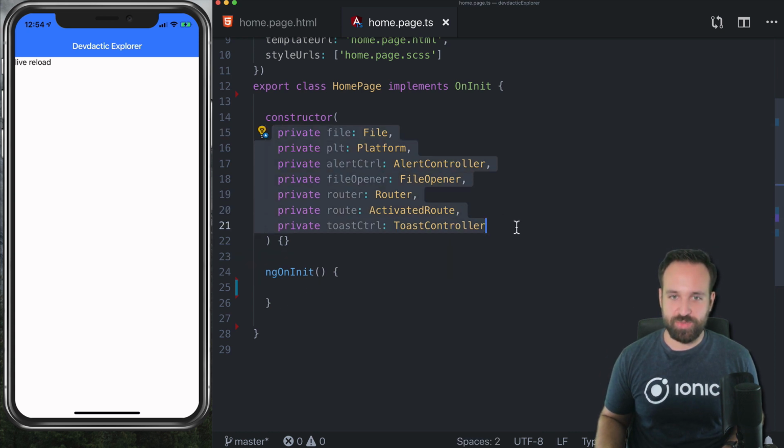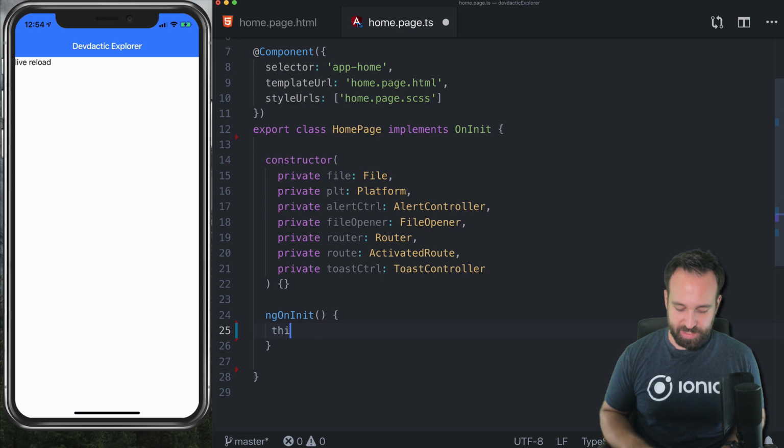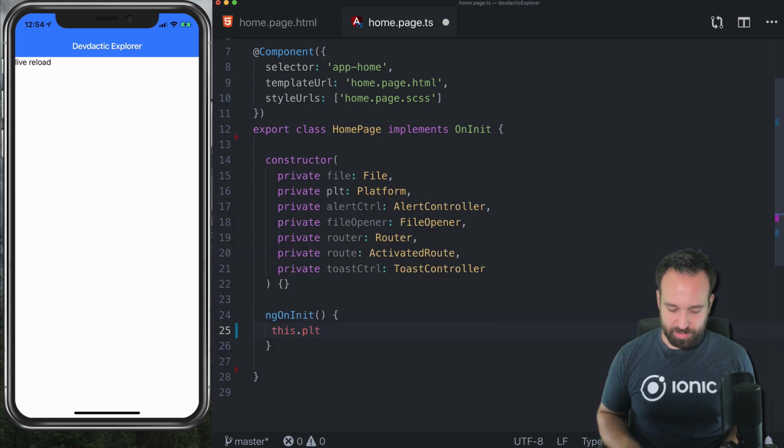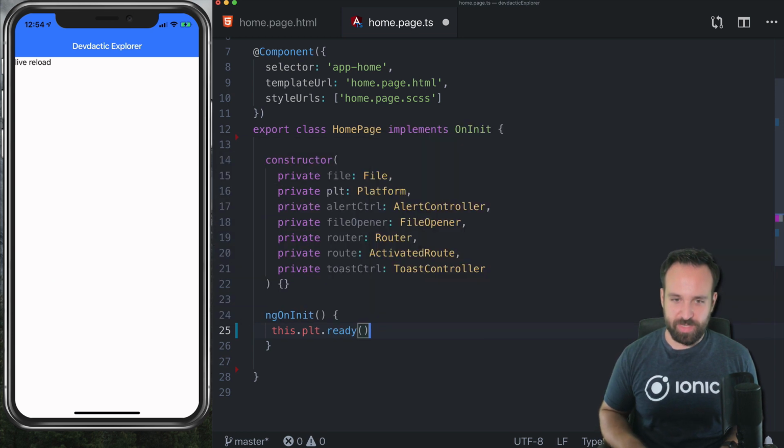I added quite a few imports already. You can see them up here from the packages that we installed. And then in our init, we should first of all check if our platform is ready. Because if we directly make the call to the file plugin, that's not going to work very well. You should always wait for the plugins to be ready, at least with Cordova.